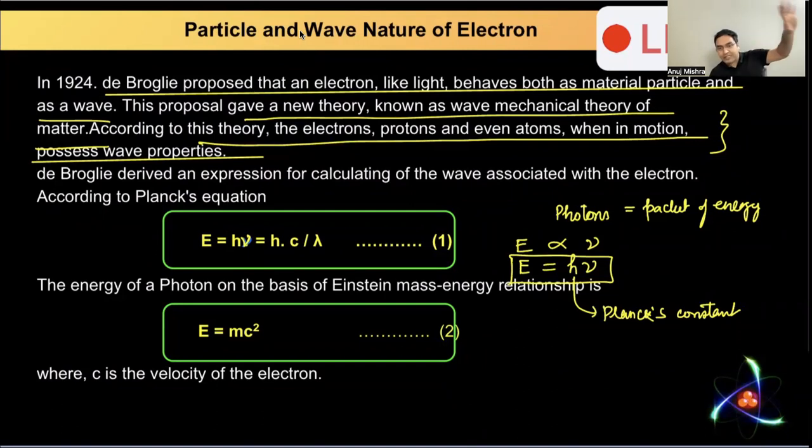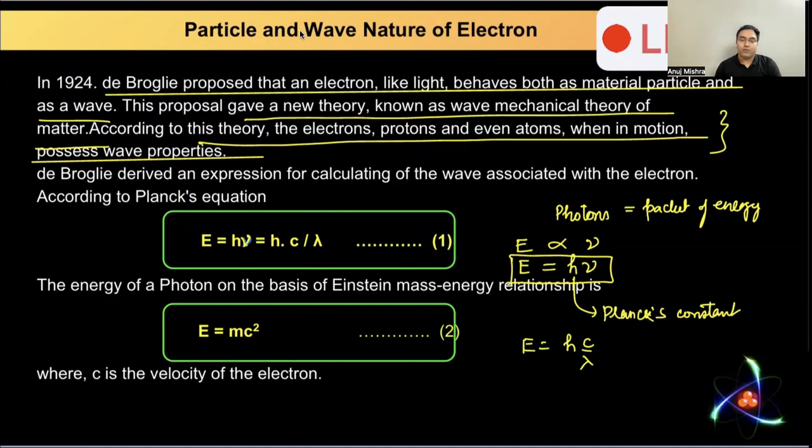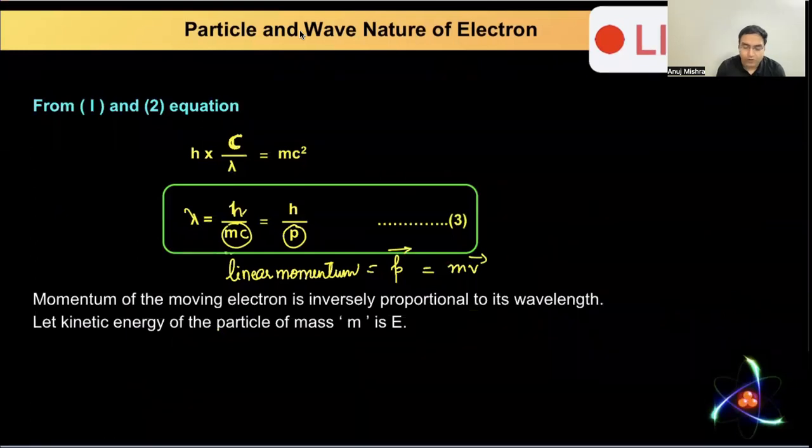Sir, again further details like why this result has come, what is happening here and all. But I think basic stuff is clear. So E is h nu and nu is c by lambda. So can I write h c by lambda? बोलो बात समझ में आती है? और E mc square भी है आपका, right? Which is based on Einstein equation. E is mc square. Anything moving at speed of light, you can apply this, right? Now if you put these two things together, what will it be? Mc square is h c by lambda, or lambda is h upon mc.